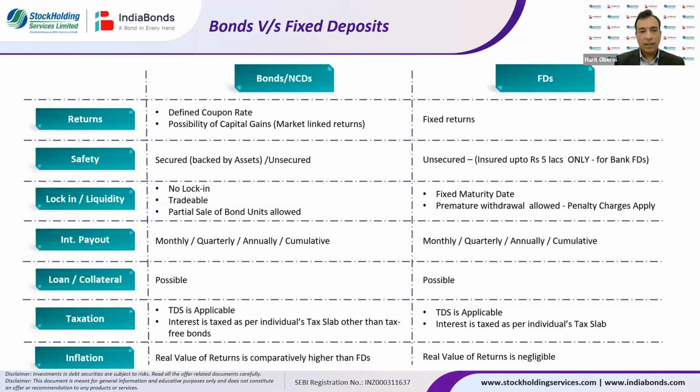Now the catch is, a bond is a tradable instrument and the returns are a function of the market as well. Suppose we understand that right now we are at the peak of the interest rate cycle. Interest rate बहुत ऊपर है, so you're getting a higher rate of interest. But what will happen, say 1 year or 2 years down the line? 1 year down the line, there is a high possibility the interest rate will come down.